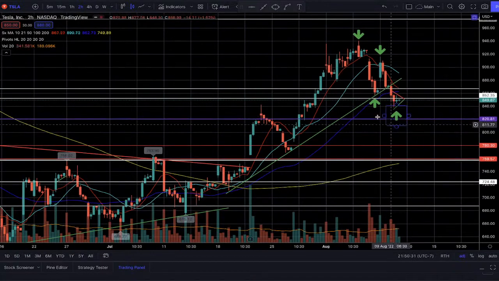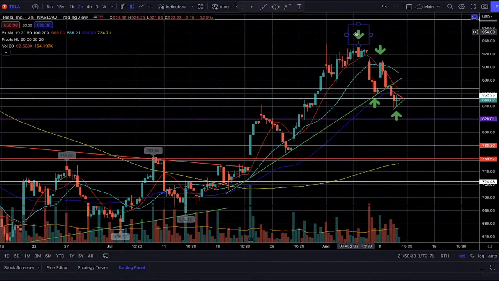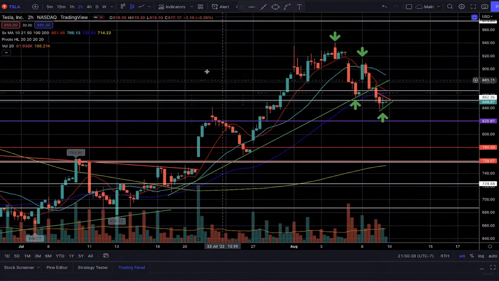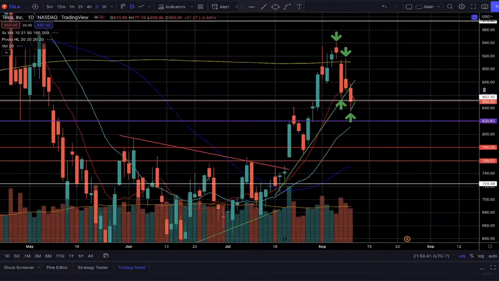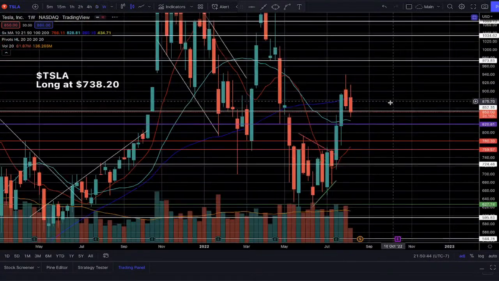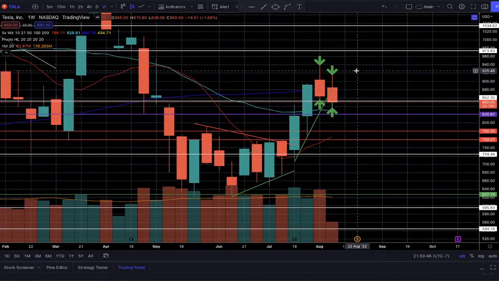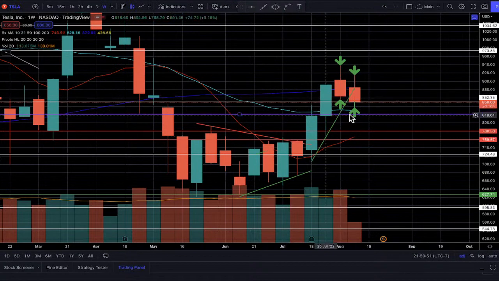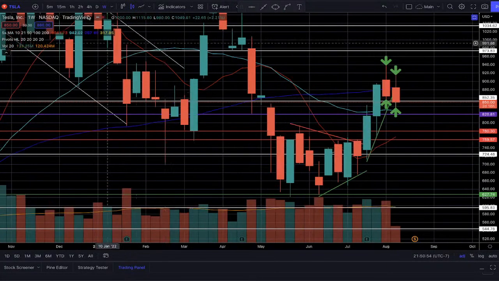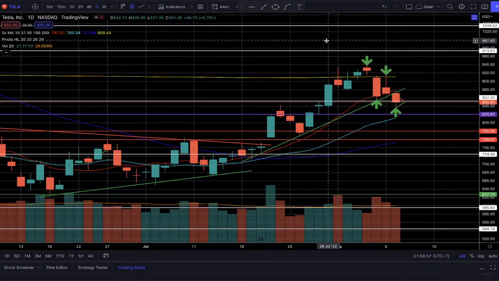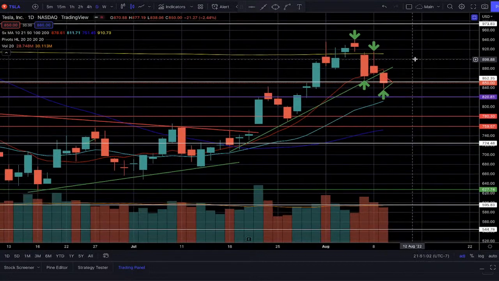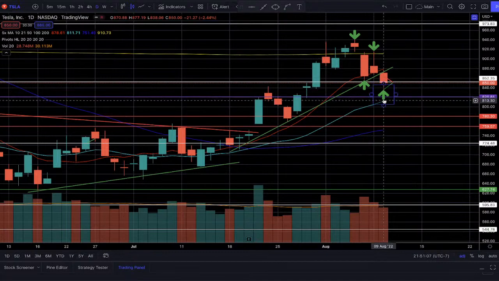So this is a clear indication. These lower highs, lower lows are indicative of a clear downtrend on the intraday timeframes and on the daily time frame. Hell, even the weekly time frame as well. So we already breached the previous week's lows. That should be telling you guys something. And guess what? Elon sold billions worth of shares. So we have those layered factors and catalysts to this name.